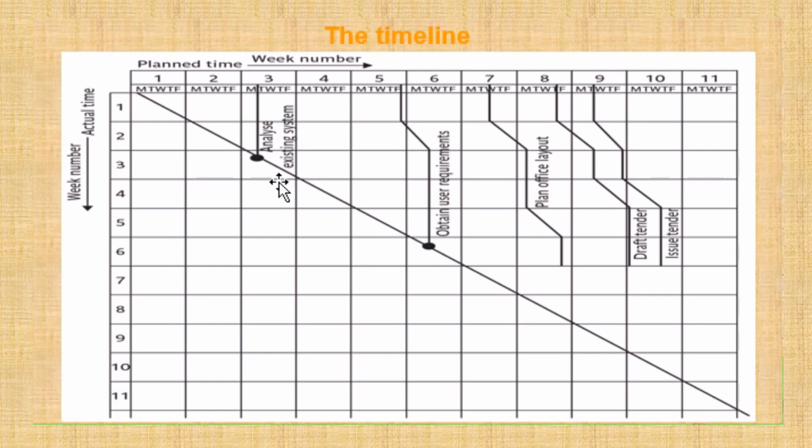Now how are we judging further? This is another type of monitoring which we call the timeline. So here you can see the timeline. Here this is my week number, and here we are representing my week number. Both are the week number, but this is my planned time and this is my actual time. Now actual time, see here, actually my time should flow this way. Now we are going to measure on this line. If I talk about this, this is my third week, and this task is planned for, for example, Monday.